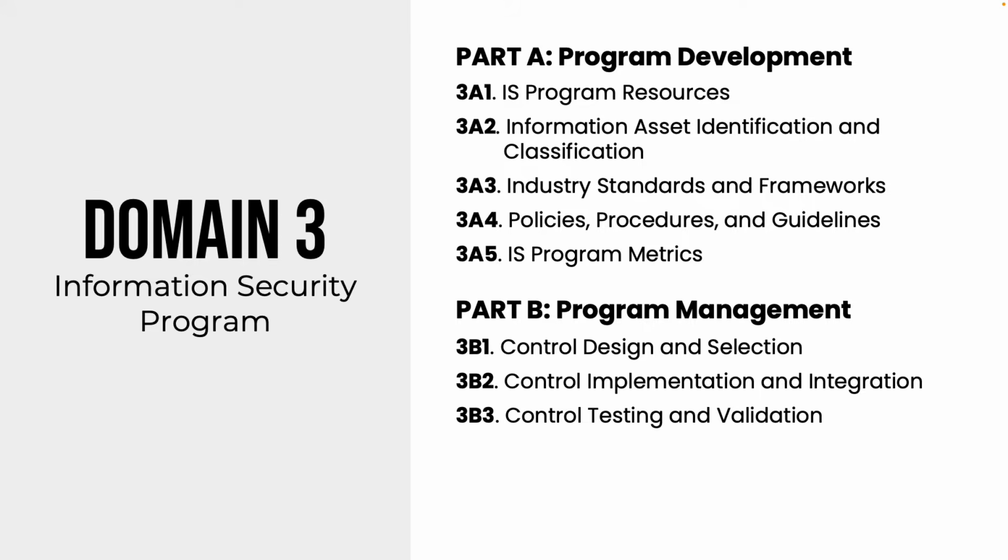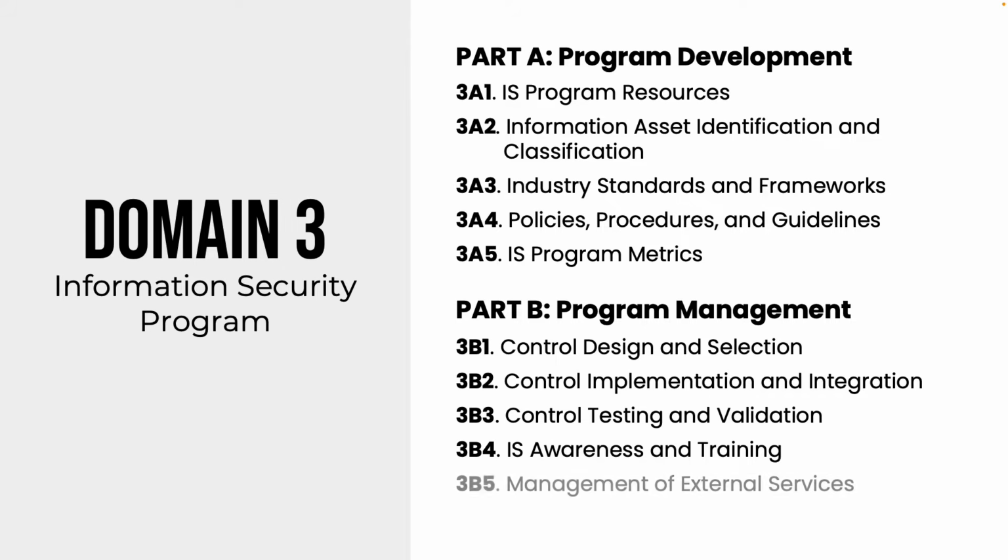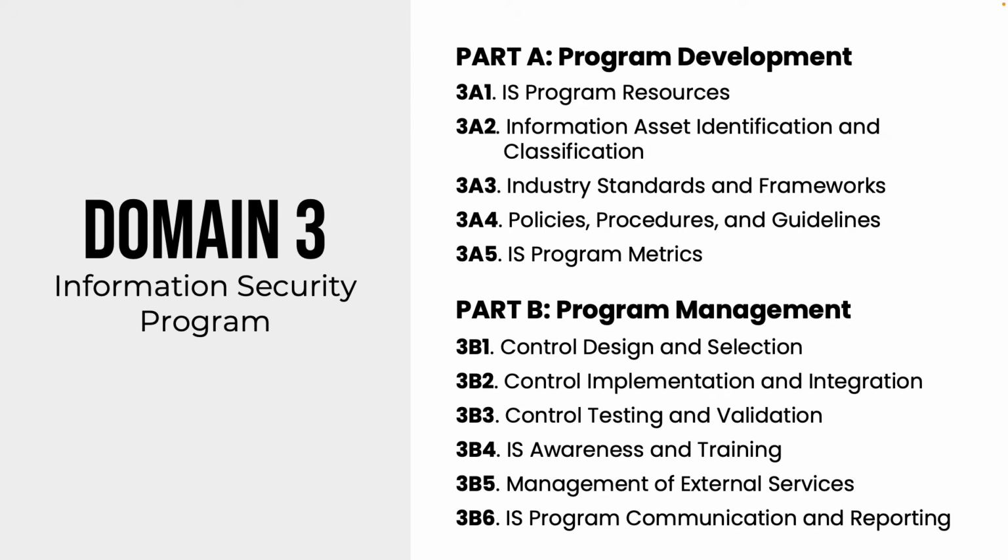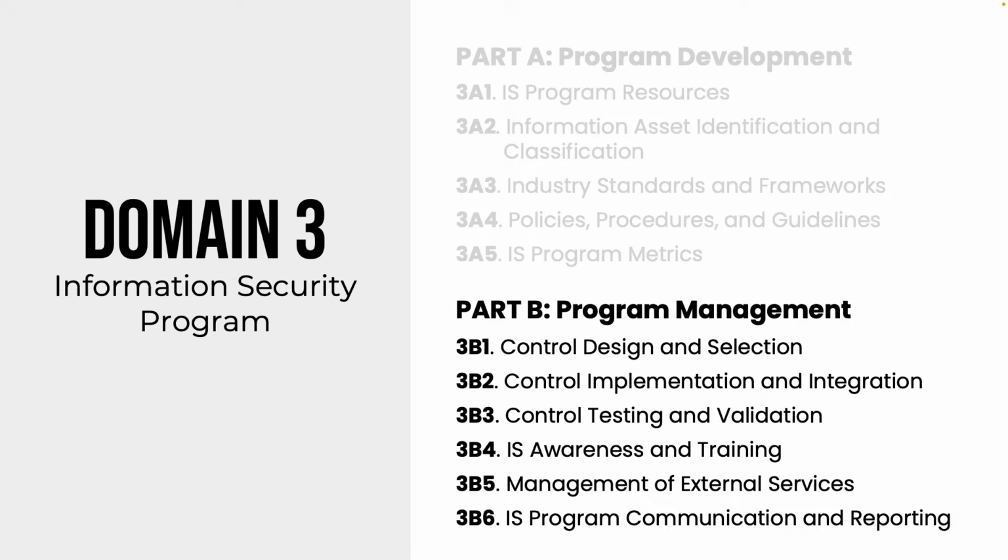So a lot of that technical knowledge you're expected to bring into this exam with you that you won't be tested on directly comes into play in Domain 3 Part B. We'll talk about awareness and training, and we'll even take a look at outside the organization at our vendors with management of external services, and we'll wrap with a look at information security program communication and reporting. But we see that logical flow from development to management.